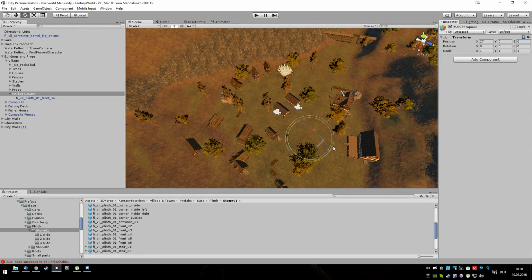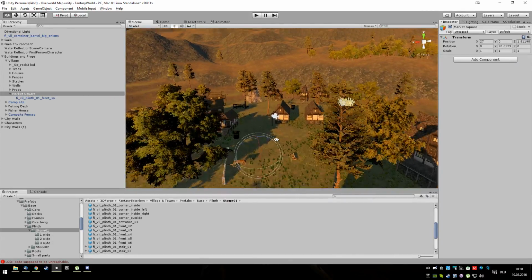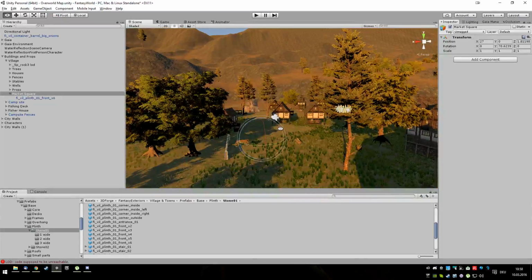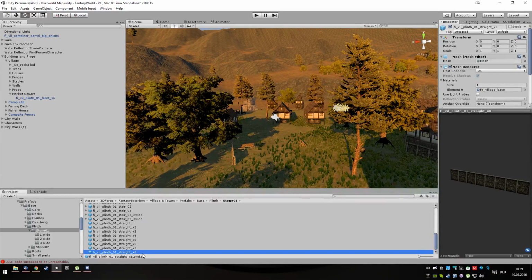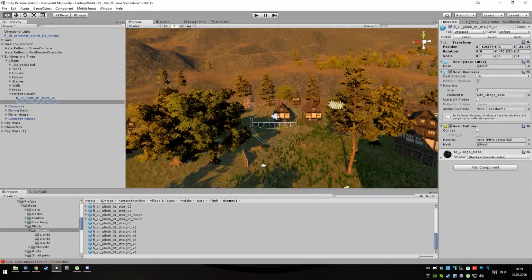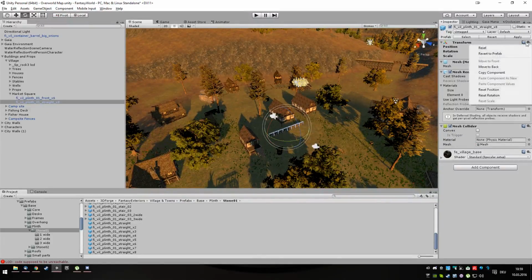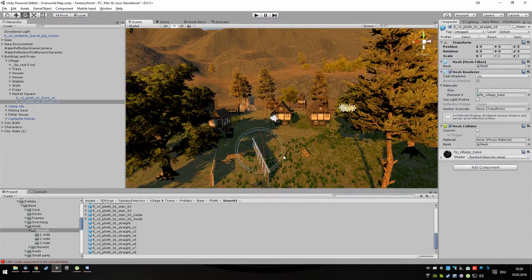So let's rotate that and I think I will just. And that's 8. Okay, let's add that to it. That's the biggest we can do without any editing on our end. So let's rotate that 90.